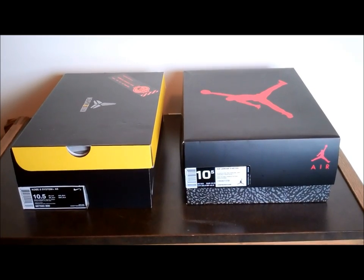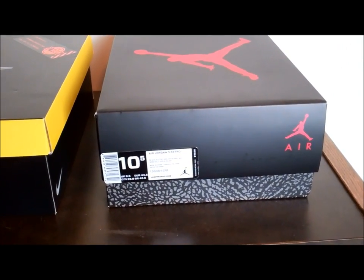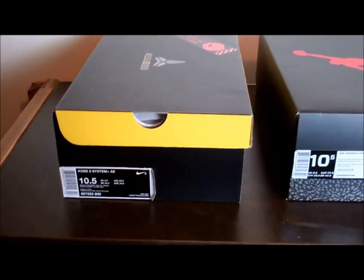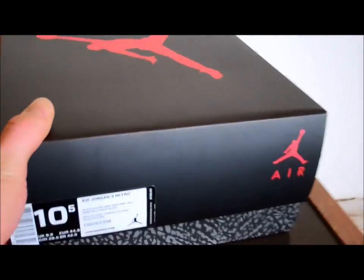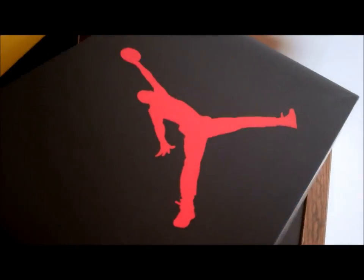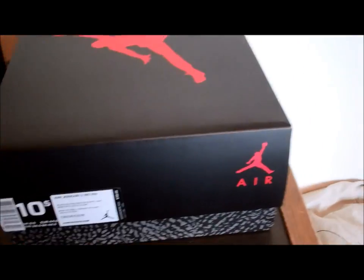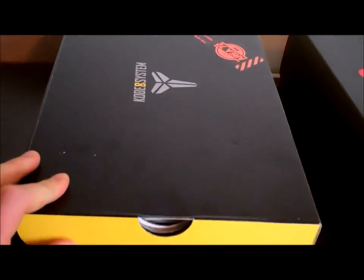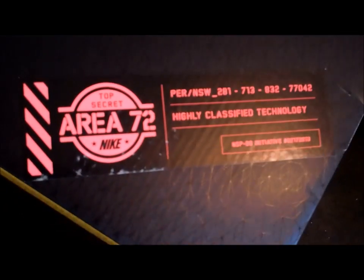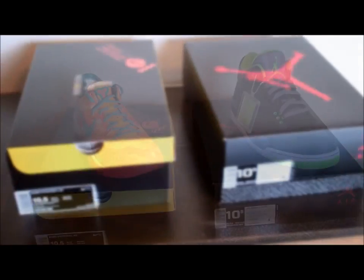Here we go YouTube. As you guys can see, we got both kicks chilling up on the pedestal here. On the right, we got the Air Jordan 3 Retros — the Jokers. On the left, we got the Kobe 8 All-Stars, or Area 72, whichever you want to call them. You got your standard Jordan 3 box with the elephant print on the bottom, which is really dope. You got your Air Jordan here, the Jordan Jumpman on the top, and it's a pop-off lid, as all those Jordan 3s are. For the Kobe All-Star box, on the top it says 'Top Secret, Highly Classified Technology,' which is pretty cool — a nice little touch they added to it. Let's pop these open and see what we got going.